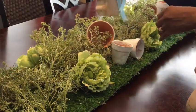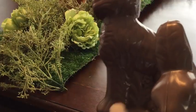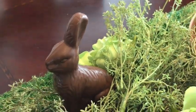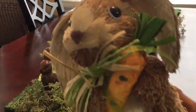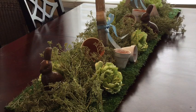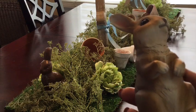Now that our bunnies are all decked out for the spring season, I'm just adding them into this table runner. I'm also going to be adding these brown bunnies — I've taken this adorable little chocolate bunny and added three: one on the left, one in the center, and one at the end. I'm also going to add in this little bunny in the mix, because in the tale of Peter Rabbit there were a lot of little creatures around, so I'm adding a few extra bunnies of different textures and colors.